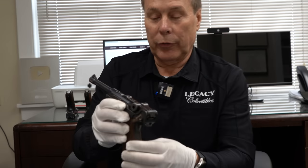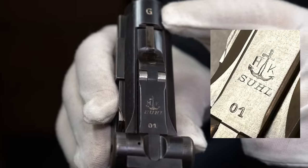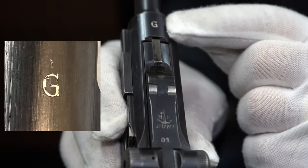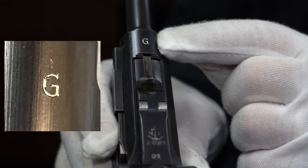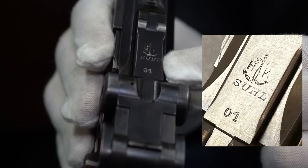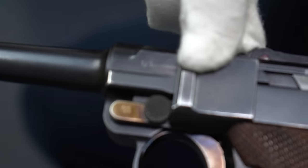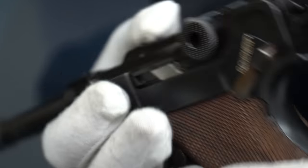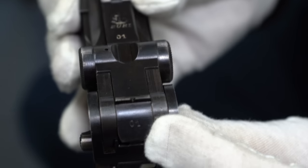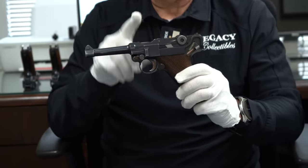I picked up a Krigoff, and you can see right here that's the early logo. You can also see that it's a G-Date, or G-Code, which they only made theoretically from 1 to 99. And what is the serial number? That's right — 01. Right here, 01, and right here, 01, and right here, 01, and throughout the entire gun, every place that there should be a serial number. This is Krigoff number one.